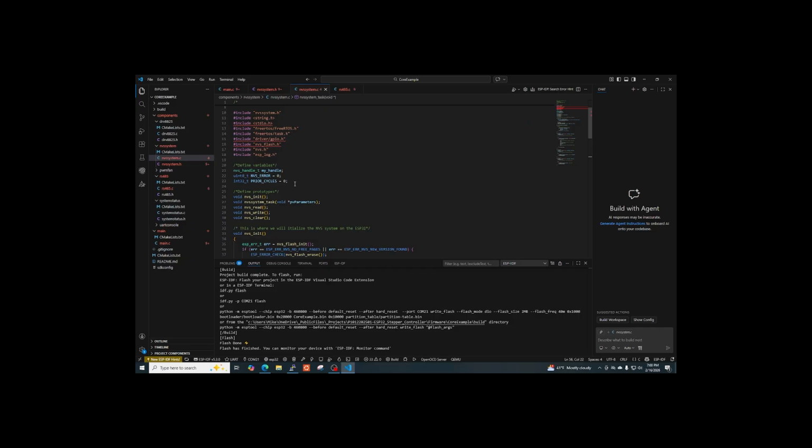Maybe pull the RS-485 header into here, just so we can send it. I don't want to do that. But we'll think on that a little bit more.